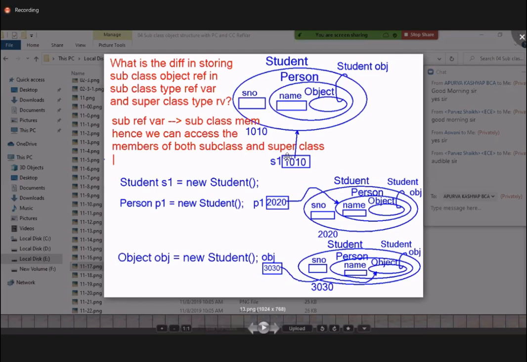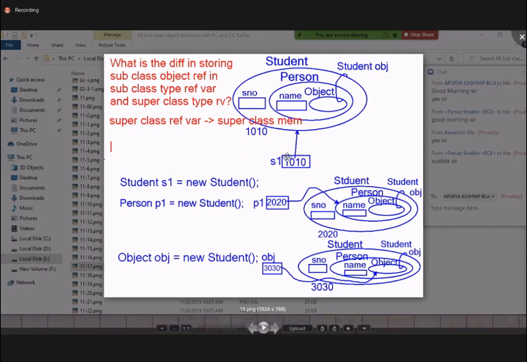Second bullet point. Can you write it yourself?